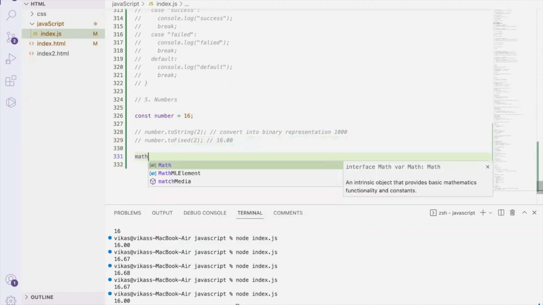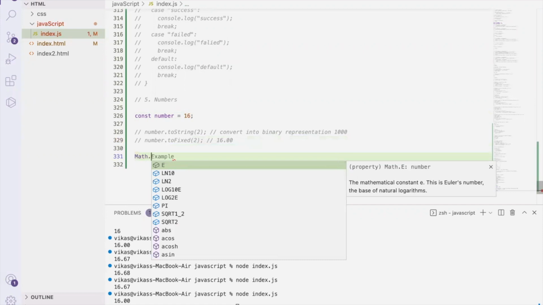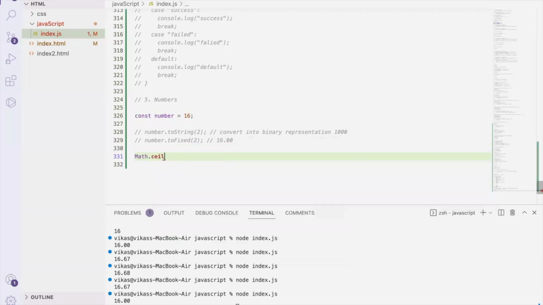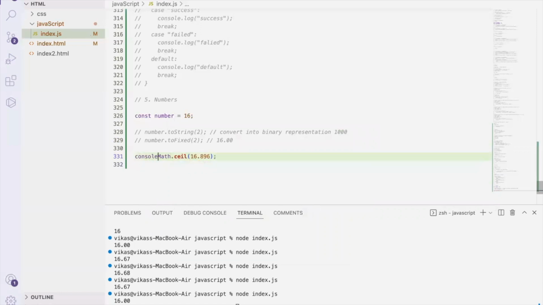Okay, so we have Math dot, and these are the functions we can apply. As you can see, here is ceil, this is what I was talking about. Here, number. Otherwise, let's go with the number written here. Why create a variable? Now, if I print this, console.log, here I am doing the ceiling. It will auto convert this because this value is 8, so here it will make 17. That is what happened.